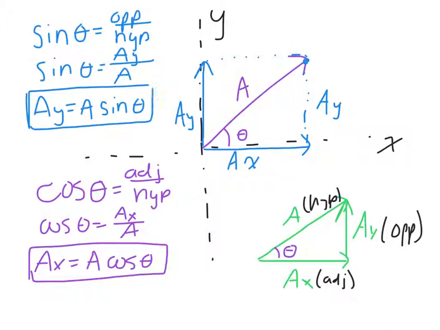This is going to pop up all year. Anytime you're looking for an x component, it's related by the cosine of the angle. Anytime you're looking for the y component, it's related by the sine of the angle, so long as your angle is relative to the x-axis. So as long as theta is relative to the x instead of the y, you can use sine for y, cosine for x.